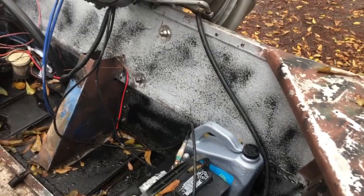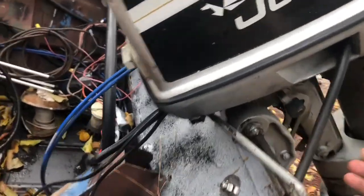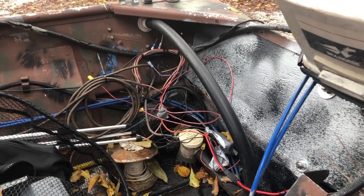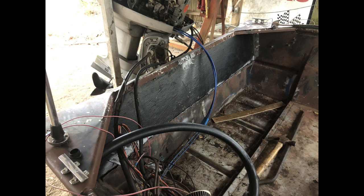So we finally got the transom back in. It's double sealed with sealer. I hooked the fuel hose back up, put the motor on, and bolted it in. Any spots we had left we filled in with silicone. We rewired everything to work, except for that back line I have to plug in. It just goes to show you that you can do a little work yourself and save a lot of money. If I would have taken that to the dealer to get a transom put on it would have probably been two or three thousand dollars — I did it myself for less than a hundred dollars.